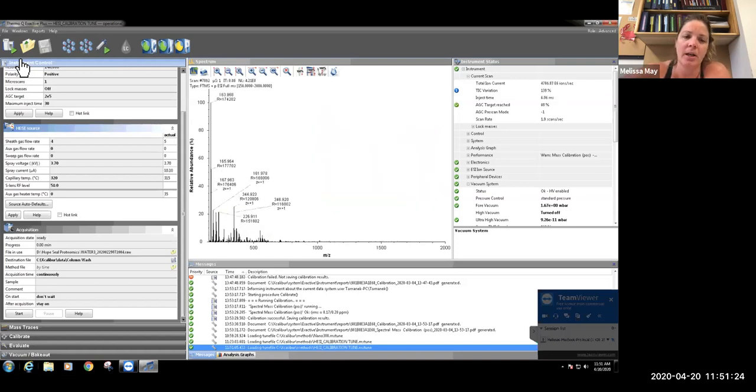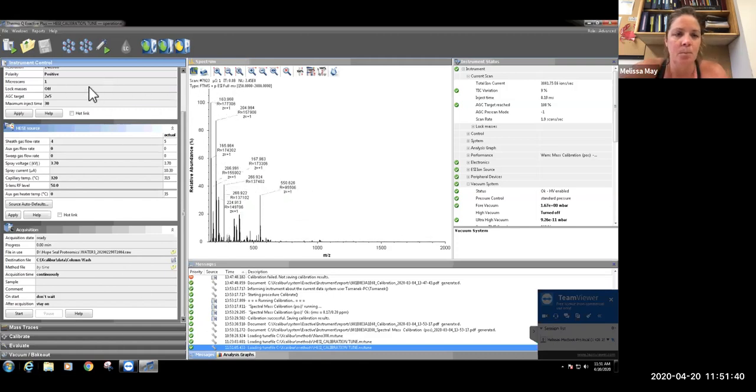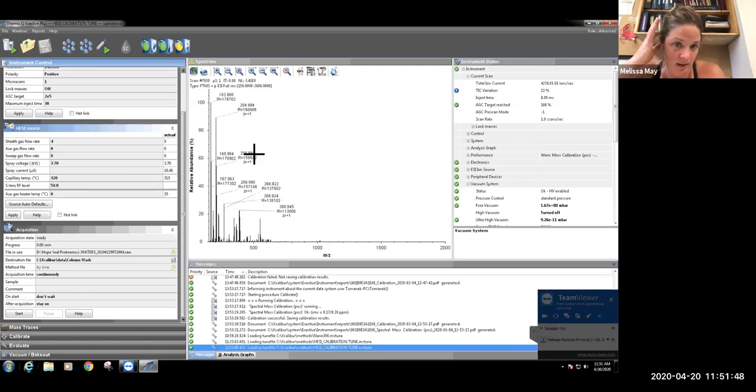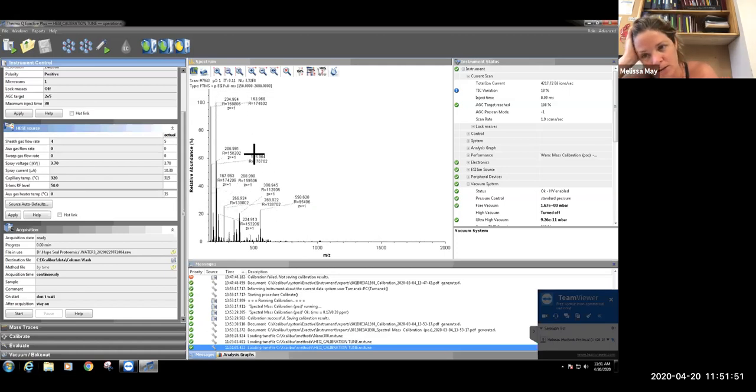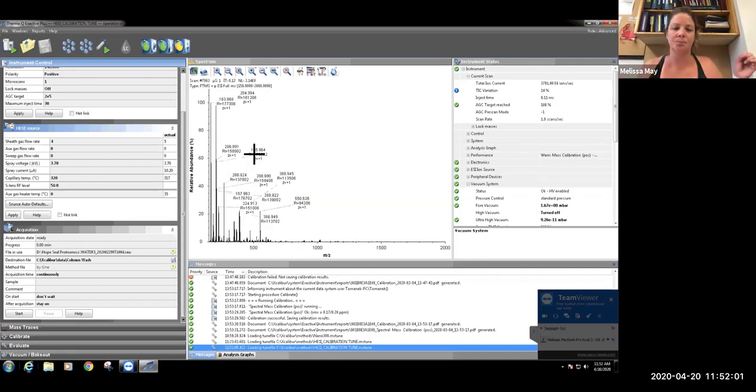As you start to see these peaks show up, what's happening right now is a bunch of junk, basically. And so you have your scan parameters up here. So this is the number of scans it's taken, what the injection time is, how many microseconds. A lot of this was set over here. Basically, this is just a summary of the parameters we have. And then you have your resolution, your M over Z, and then the actual Z. So you can see a lot of this is 1. This is basically just junk that's being burned off the instrument because it's been sitting idle for a long time. So stuff like crud and plastics that are in the room burn off.